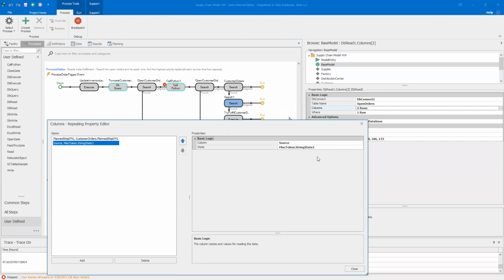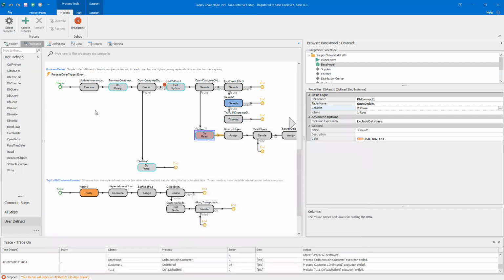Now what I have to do is figure out, based on this string, which is either going to be DC1, DC2, or DC3, the object reference for it. Because it's the string DC1, but I need the object reference DC1. Is that clear? Okay, so here's how I do it.